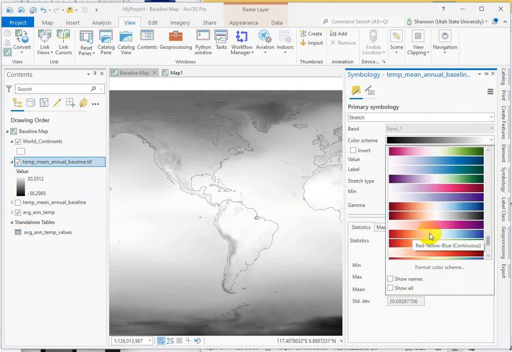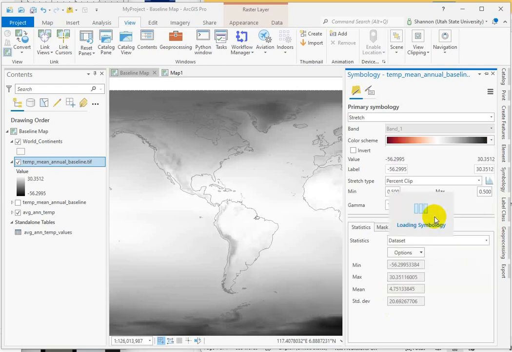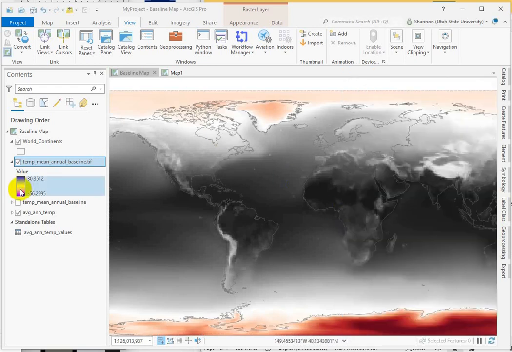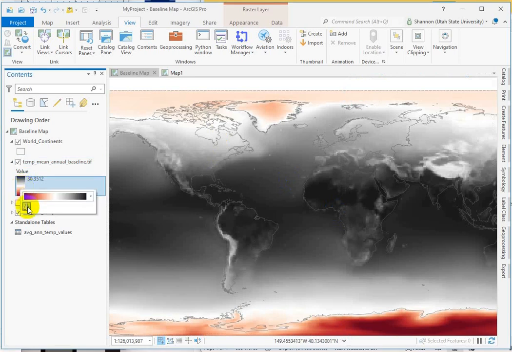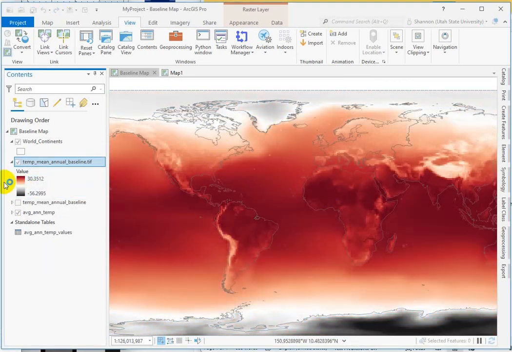I like this one a lot because I like the graduation from white to yellow. But if you look at the midpoint here is yellow, and that's imparting some bias. So I'm just going to go for this red to black. We're going to flip this to get it to draw correctly. I just right-clicked. So we flipped that. So this is closer to correct.